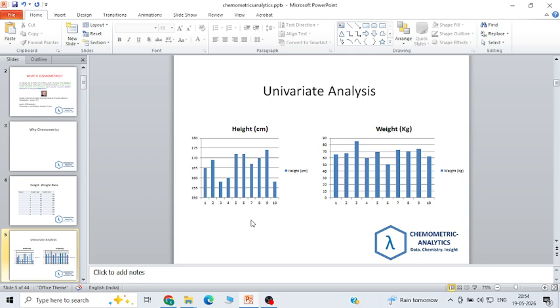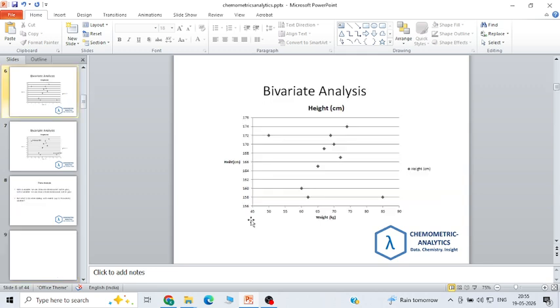But the moment you step out of this way of analyzing one variable at a time, or this traditional way of processing the data, and you go to a way where you analyze two variables at a time, or multivariate analysis, we analyze height and weight not in isolation, but in relation to each other. And how do we do this? It's very simple. You just make a scatter plot, and then your eye will see some magic happening.